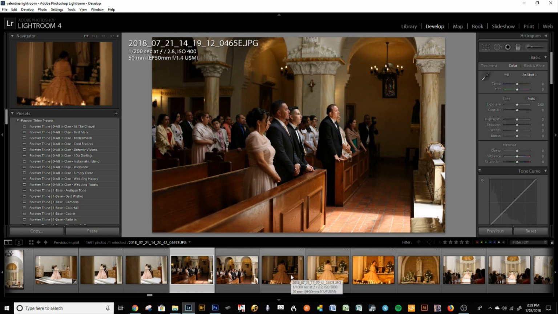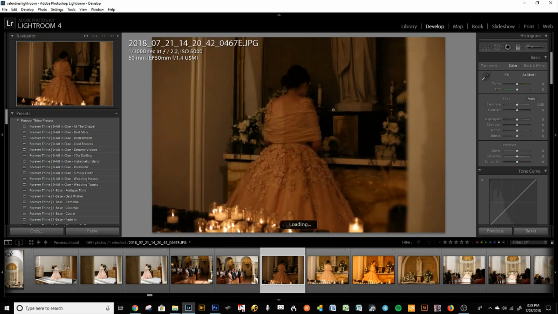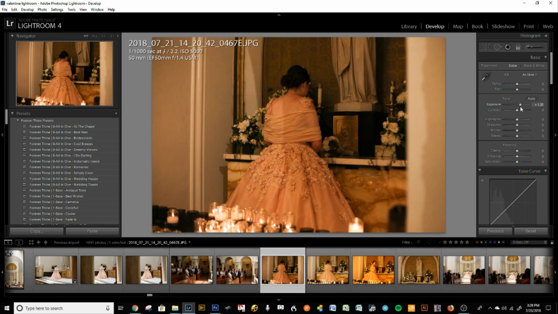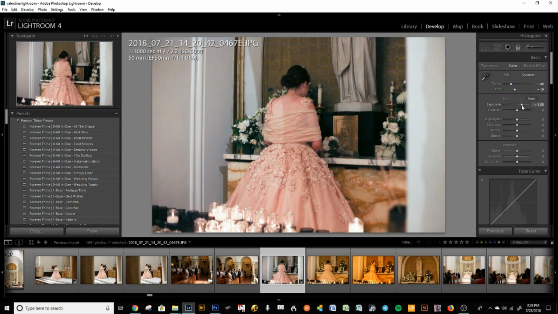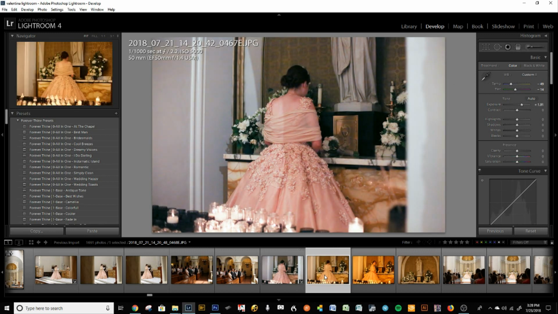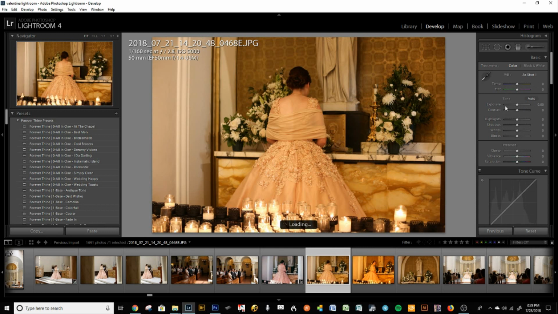So here she went over to the Mary to drop off flowers. Now this image, I didn't have a custom function already set for it. So I can click on my little gray white balance selector, and I can click on any part of the wall and it'll give me a correct white balance. Brighten it up, add a little magenta. Same thing with the next image. I try to really quickly change my color balance, but I can grab my white picker here and it already kind of does it for me.